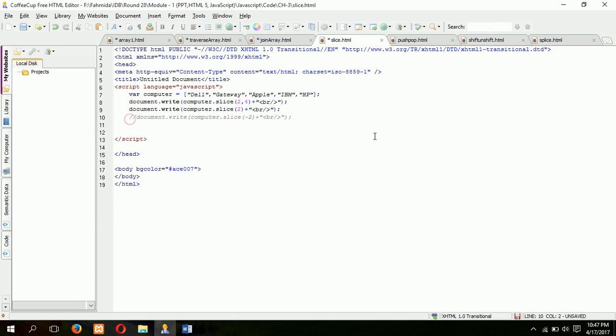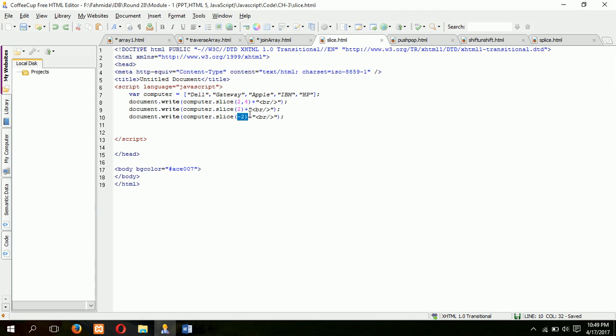And third example is using negative value. If you use negative value in slice function, then it will start counting from. In the third example, negative value is used.